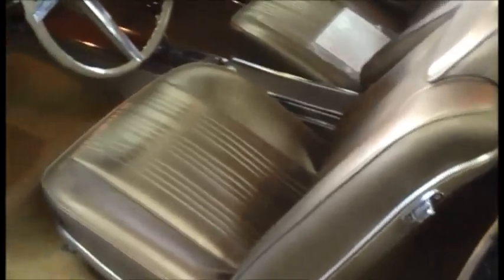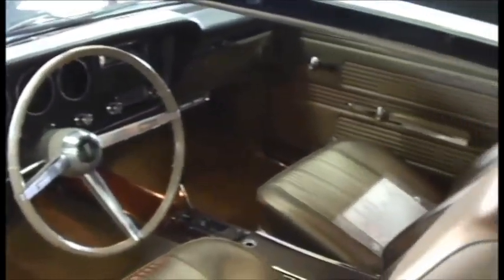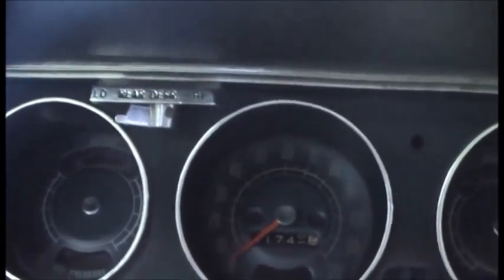This is a rare post coupe with bucket seats from the factory. Now with the console we just did, the pinstripes, and the Hurst badges — the last thing I've got to do is put floor mats in this car, and there will be a little bit of dyeing on the interior. It's a very original and very nice interior. The dash is nice, very nice. It does have front and rear speakers and the original AM radio — that all still works.